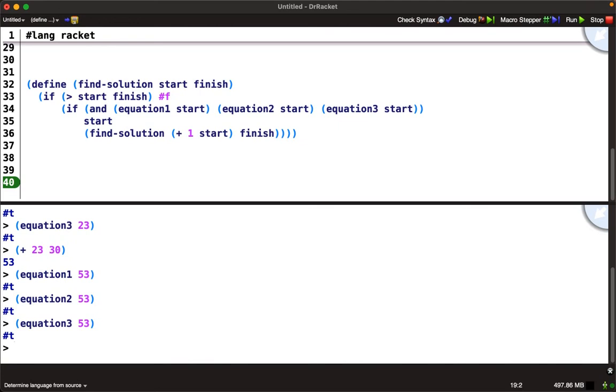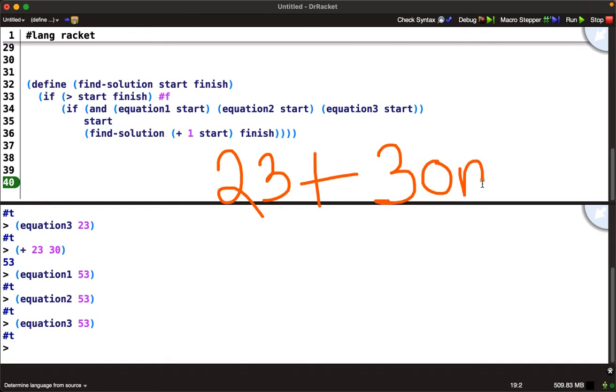And actually, the solution is going to have the form 23 plus 30 multiplied by n, where n is simply an integer. It could be a negative integer, it could be a positive integer, it could be 0.